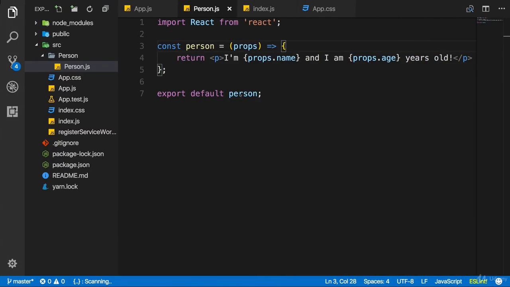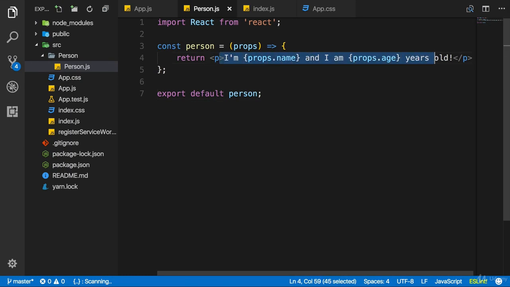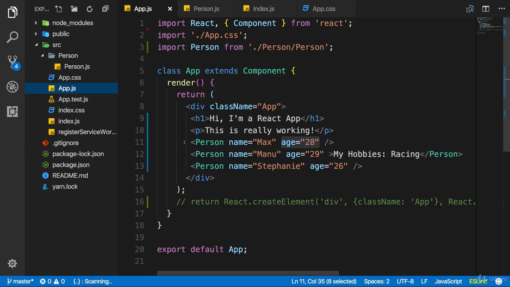We have a reusable component which has a clearly defined template, but in there we use dynamic content which we set from outside in the place where we actually use our component. This makes it really reusable. Think about all the possibilities which we will also explore in this course. Having an input component where you can set the type from outside.